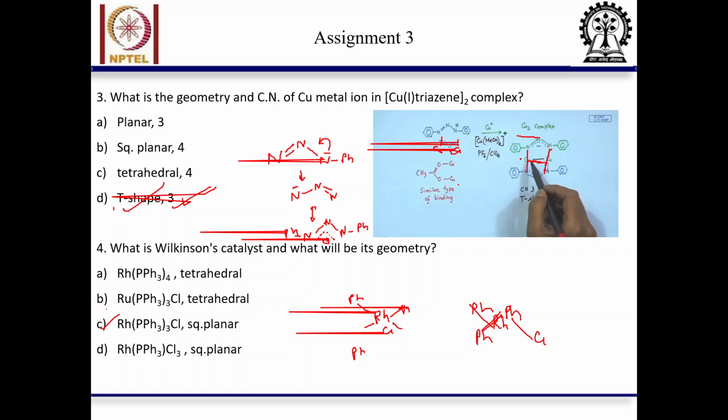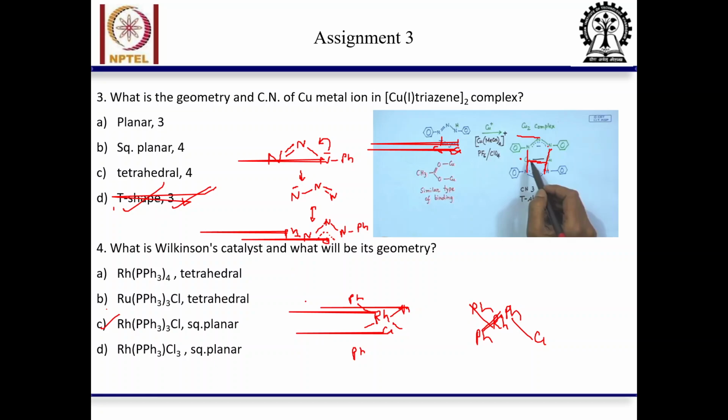The thing is that once you go down to the d-block elements, you will see that square planar geometry gets preferred over tetrahedral. That is one reason. And second, once you have a d8 configuration plus a strong field ligand, at that time you will find square planar complexes. So these are the two things you have to keep in mind.